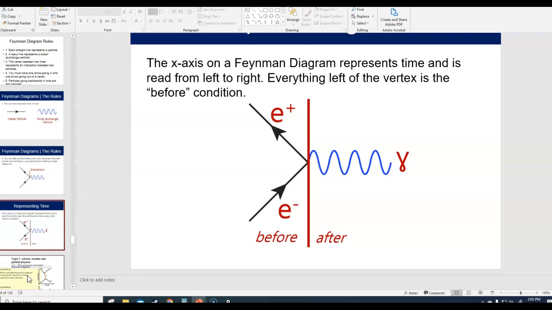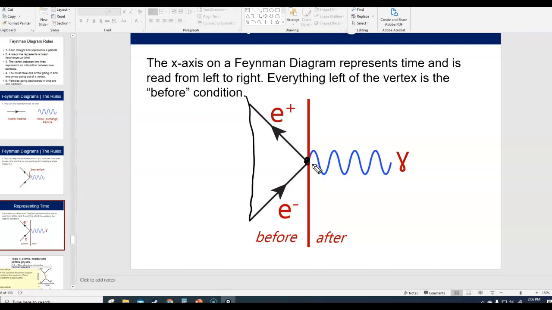In this situation, what we're looking at the Feynman diagram for is, if you imagine time on the x-axis, then you would start reading this on the left side. Let's say we start over here. We have two particles. One is pointing forwards in time, that's labeled as an electron. The other is pointing backwards in time. If it's pointing backwards in time, it must be an antiparticle. In this case, it is an anti-electron, aka a positron. As time progresses forward, as we read from left to right, we notice that the space between these particles decreases. They meet right here. And then you have to think, what happens when an electron and an anti-electron meet? Well, that causes annihilation.